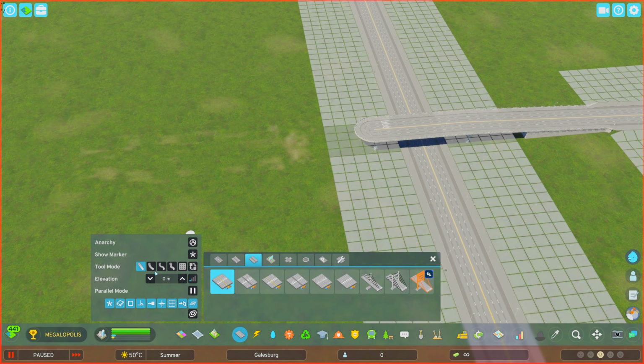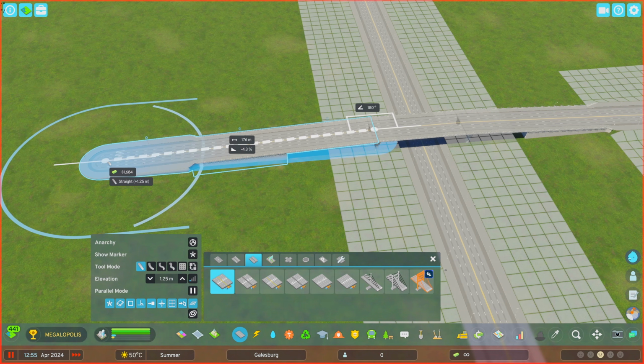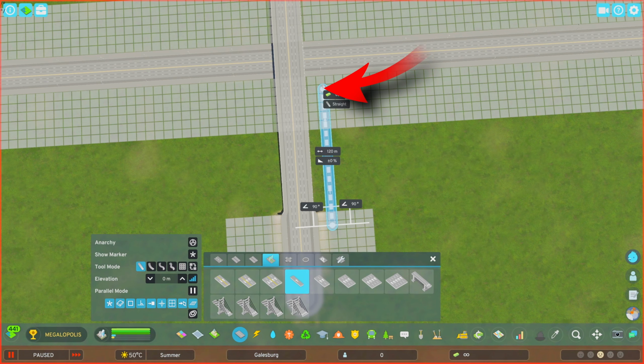Now, rather than giving exact measurements here, I'm going to use the grid squares as guidelines. There will be a bit of freehanding stuff here, so using the grid is ideal. I'm going to use this square to run our first ramp off. That's 2 down and 2 across. And I'm going to use this square, 2 down, 2 across, to start our curve.